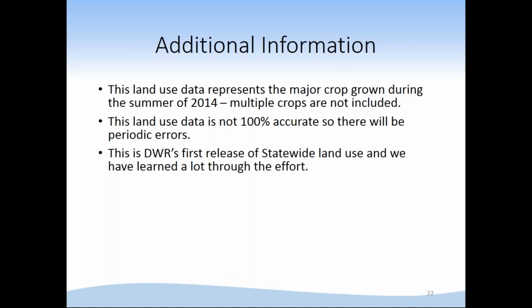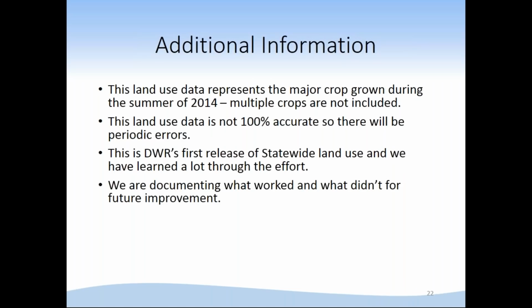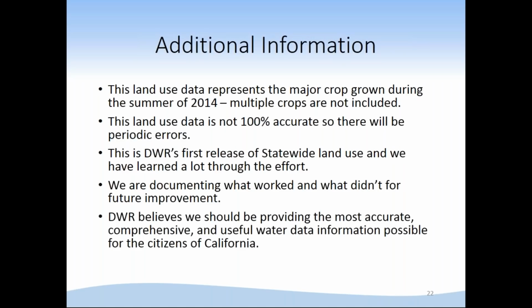This was DWR's first release of statewide land use. So remember, before we were doing it on a county-by-county basis. The emphasis on this was to get statewide data. And so we're realizing that we are sacrificing a little bit of accuracy when we do this, as opposed to the county-by-county detailed surveys. But again, that is outweighed by being able to get this on a statewide basis. So we're documenting and paying close attention to what's worked well and what didn't work well, and how we can improve this in the future.